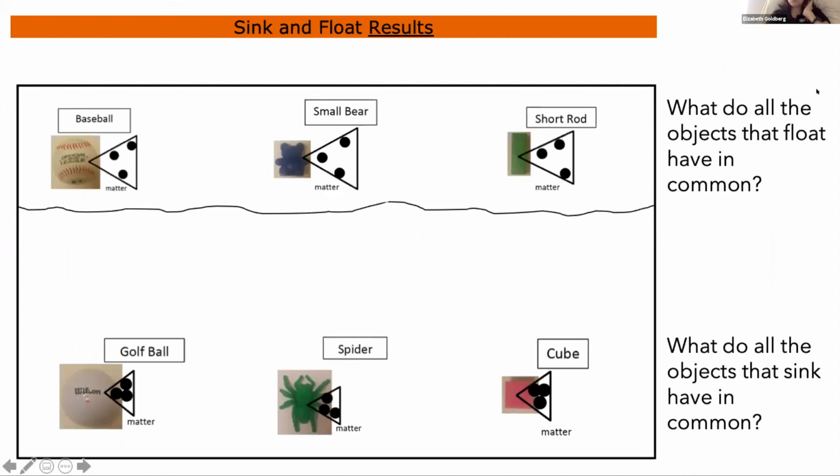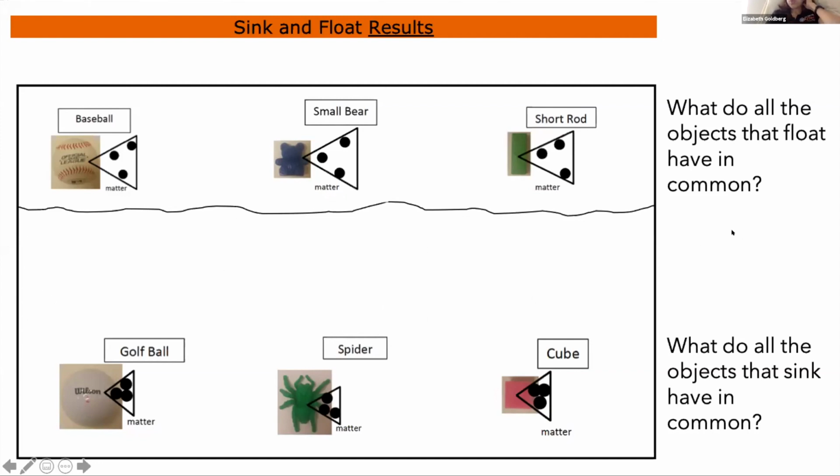I'm actually going to have you do these activities so we can model how it works. On here, you should see a screen from a sink and float lesson that we do with our step 1 students. Normally I would give them cards, and they would move the cards around with these different images. But since I can't give them those manipulatives, I just gave them where the cards would go when they're done. So here are the cards, and this represents a water line, and these are all objects that floated, and these are all objects that sank.